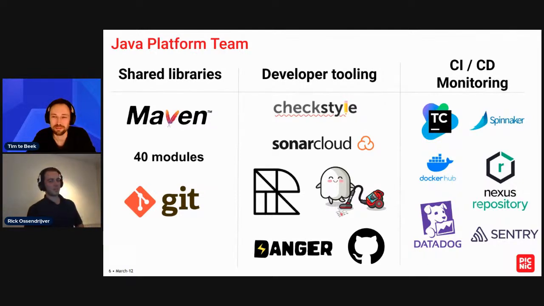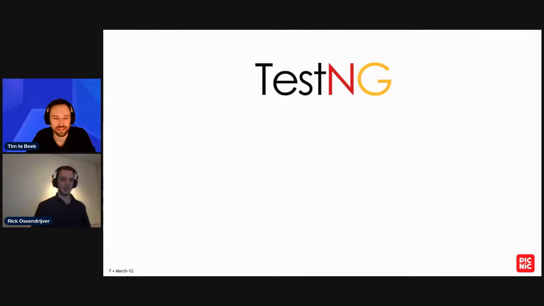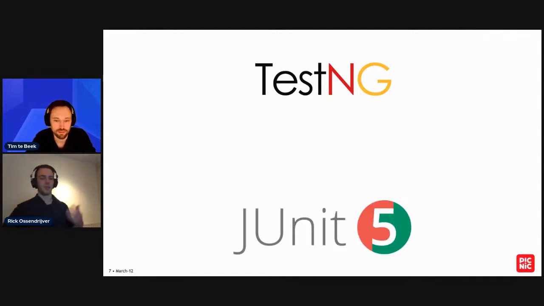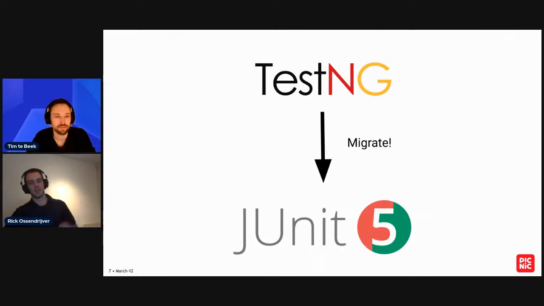Exactly. So onto an interesting case, because about 9 years ago, Picnic started as a company, and well, when we started writing our code, we started with using TestNG as a testing framework. But yeah, over time, it became clear that JUnit was actually the better, newer, more innovative testing framework. So we decided, okay, we want to start migrating all our TestNG code. Well, at this point in time, we already had 10,000, maybe 100,000 of tests. So this effort would be quite enormous if we would have to do this manually.